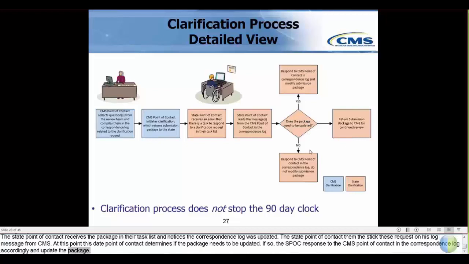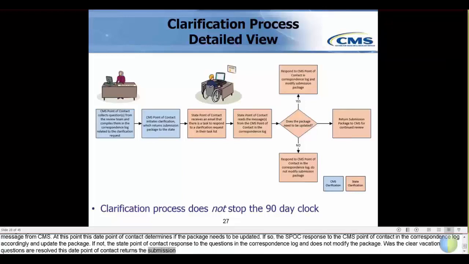If not, the state point of contact responds to the questions in the correspondence log and does not modify the package. Once the clarification questions are resolved, the state point of contact returns the submission package to CMS for continued review. As a reminder, the clarification process does not stop the 90-day clock.